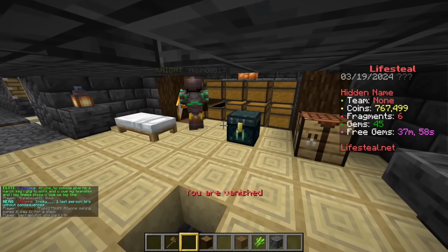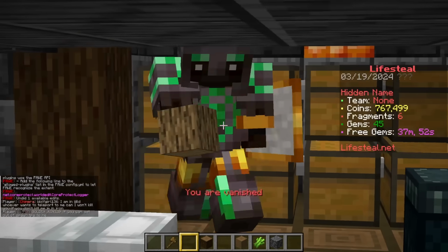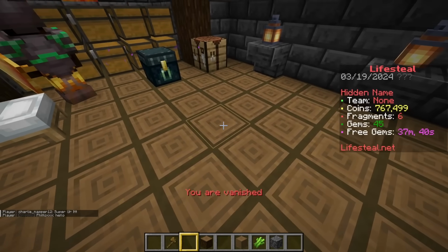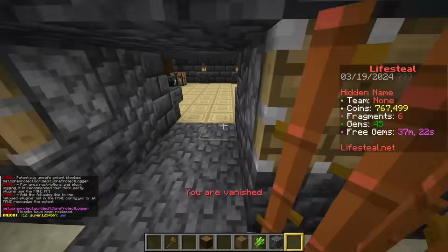Uh-oh. Yeah, I think they noticed. Wait, can we undo without them noticing? All right, there we go. Oh, yo, ain't no way you didn't notice. He literally just placed back the block. All right, here we go. I'm gonna turn it back to birch. All right, we'll leave that there.